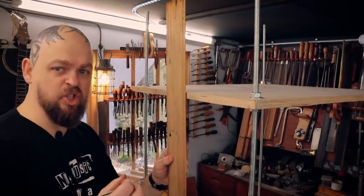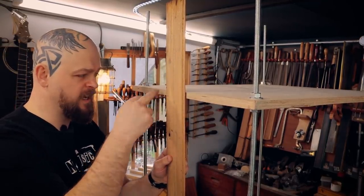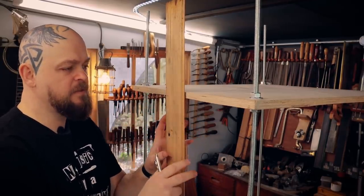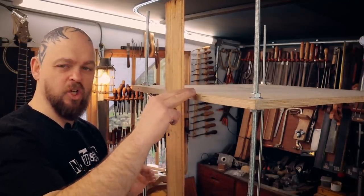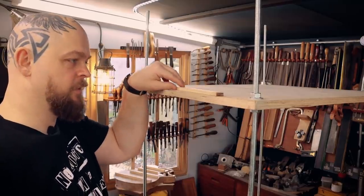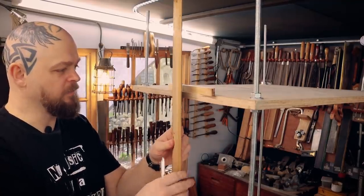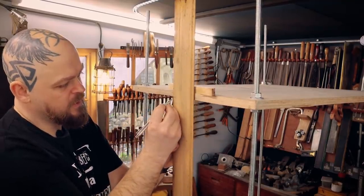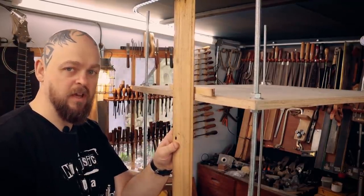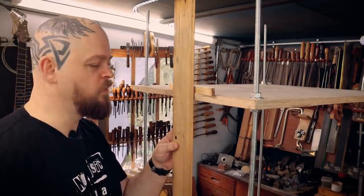I want the sticks to be basically exactly the same height, if not actually a little bit shorter. If you think about it this way, we've got a top and the thing that we're sticking on, and we want to bend this in between the two. So I'm going to cut it to exactly that height. We can always adjust the nuts up and down if necessary, or chop them to length later. Let's go process some wood.